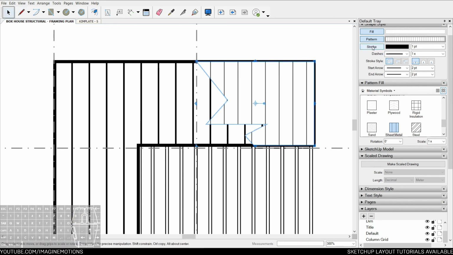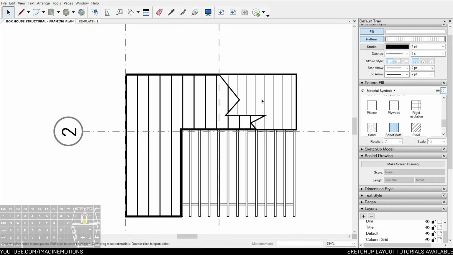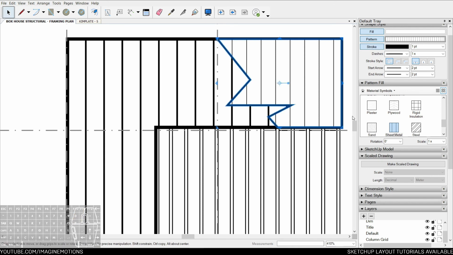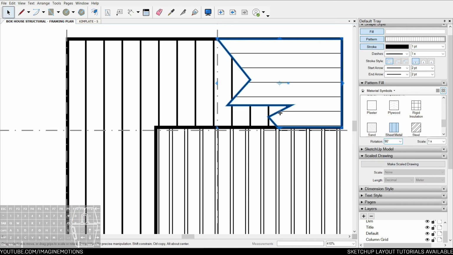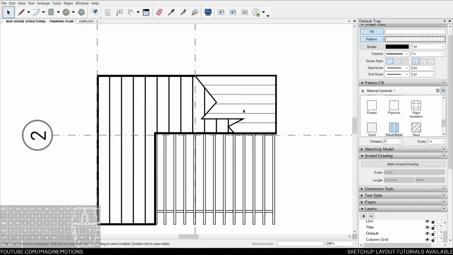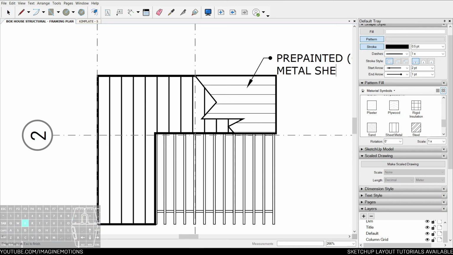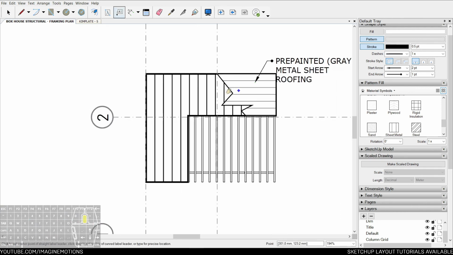And turn on the stroke. Maybe rotate this 90 degrees. There. Just to indicate that this is the pre-painted, let's say, gray metal sheet roofing or color roof.